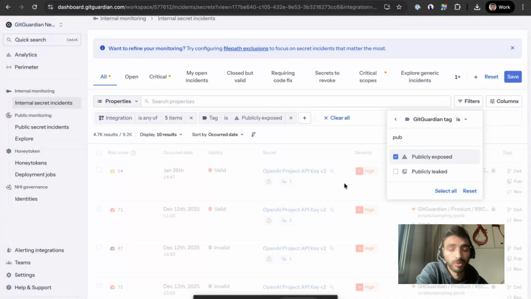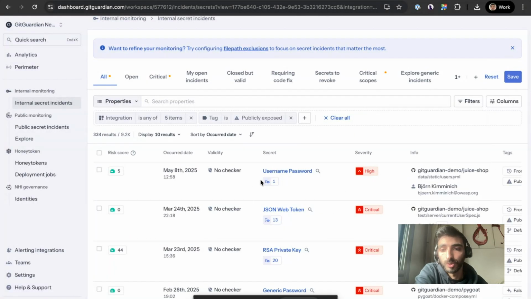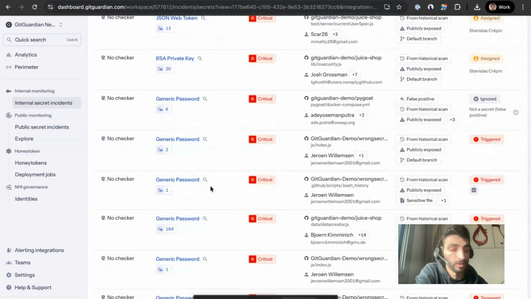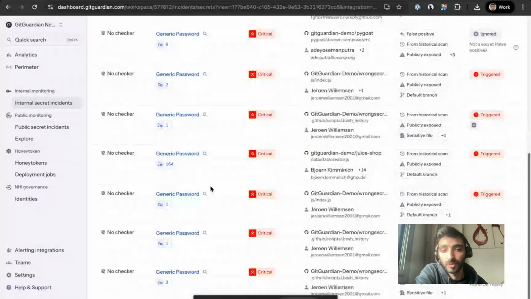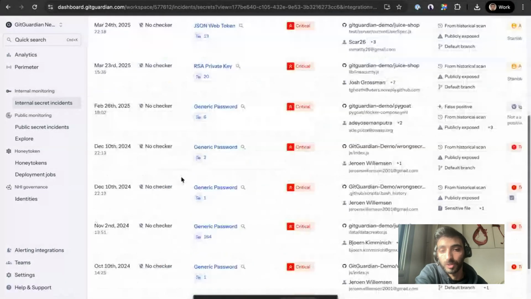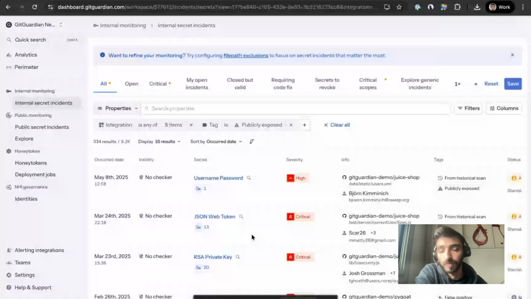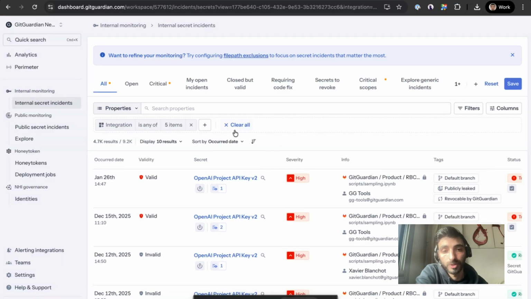So what this does is that it creates synergies for you to be able to map internal assets of the company, as well as assets that have been most likely exfiltrated or accidentally made public. So you can understand that these examples here are examples of high risk because they're not just internal to your environment anymore. They've been made public and other people might have seen them. And this is where GitGuardian also kicks in because we monitor the public space and we can let you know anytime something is publicly exposed. And that information is also enumerated within a section of GitGuardian.